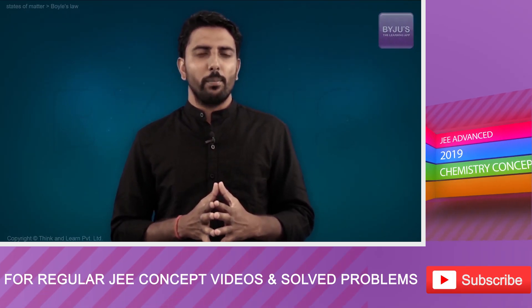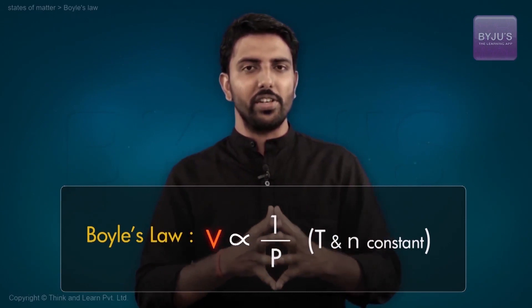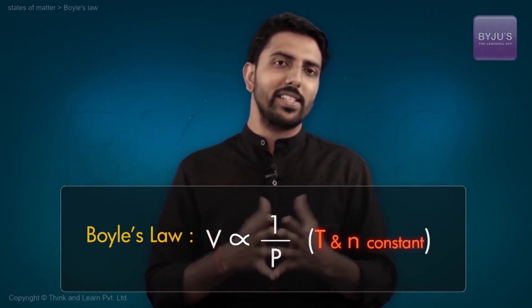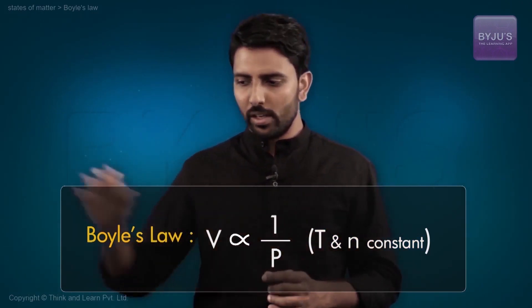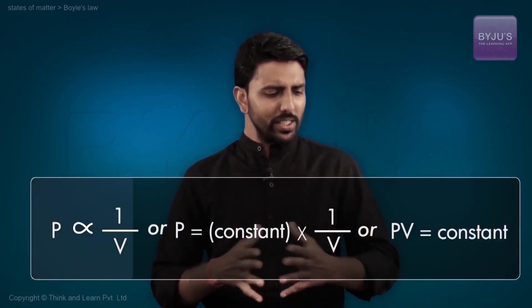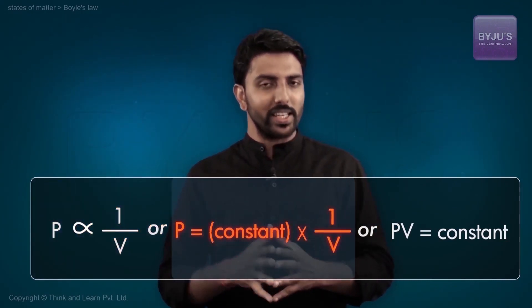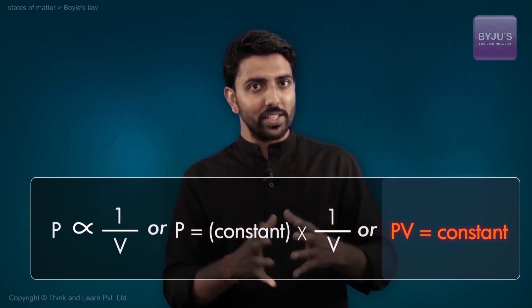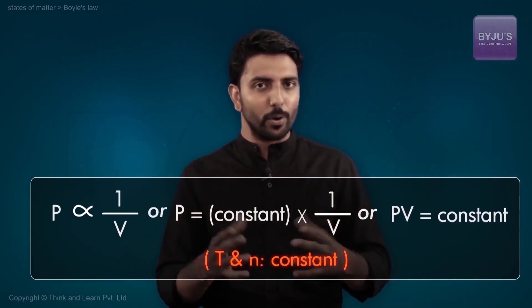The experiment is great and the results are fantastic, but how do we use this knowledge? Mathematically, we can use Boyle's Law to calculate the volume of a gas following a pressure change, or the pressure of a gas following a change in its volume, so long as temperature and amount of gas remain constant. We write Boyle's Law as: pressure is inversely proportional to volume, or P equals a constant times 1/V. Manipulating this, we arrive at PV — the product of pressure and volume — equals a constant, provided N and T are kept constant.